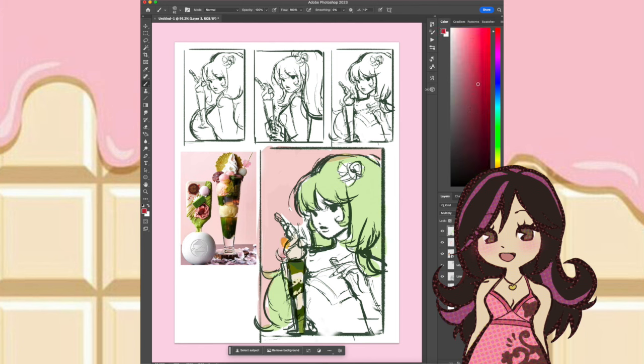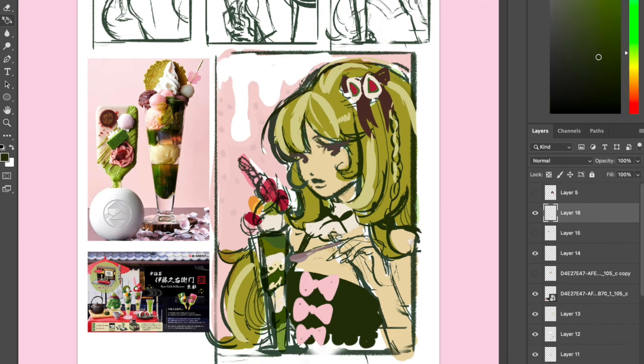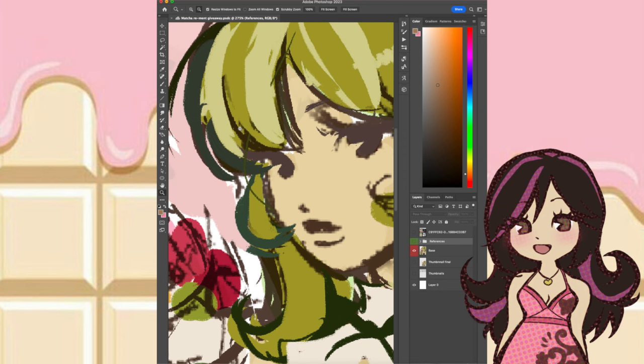I even used this photo as a reference image for what I wanted the color palette to be like, and after I tinkered around with the colors, I feel like I was able to get a pretty good color palette. It's here in the thumbnail stage that I really like to mess with big details like hair and accessories, because I don't want to do this when I'm rendering, and the best place to do it, I think, is the thumbnail sketch, so you can get an overall look of what it looks like from far away as well. So at this stage I was really happy with the thumbnail and decided I would just go straight to rendering this piece.